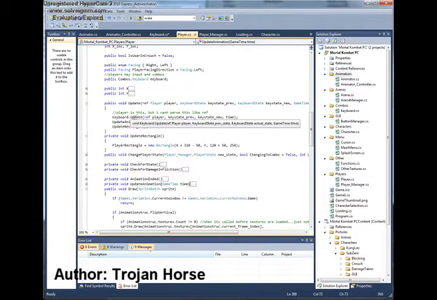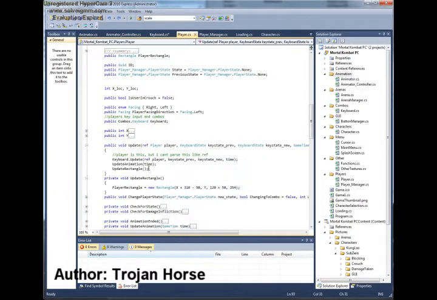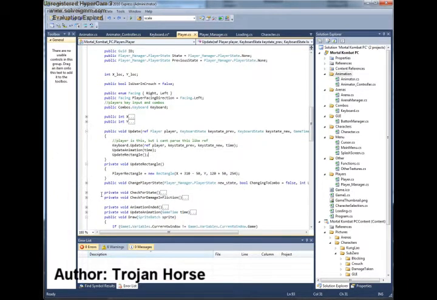So it updates the keyboard, updates the animation, and updates the rectangle. So there is one really important thing. Here is the state: public, player manager, player state, and previous state. I will explain that in a second. So let me just go to a method I want.